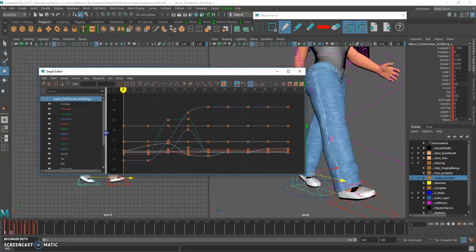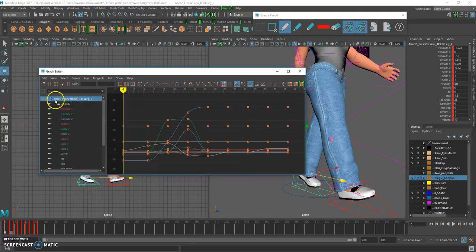and bring this over. Now, if you look closely in this left-hand panel here, it is displaying the name of the control curve, which, if we look in the channel box, is Alice 2 free version R3 IK leg L. That is the naming convention they use for this particular control curve.